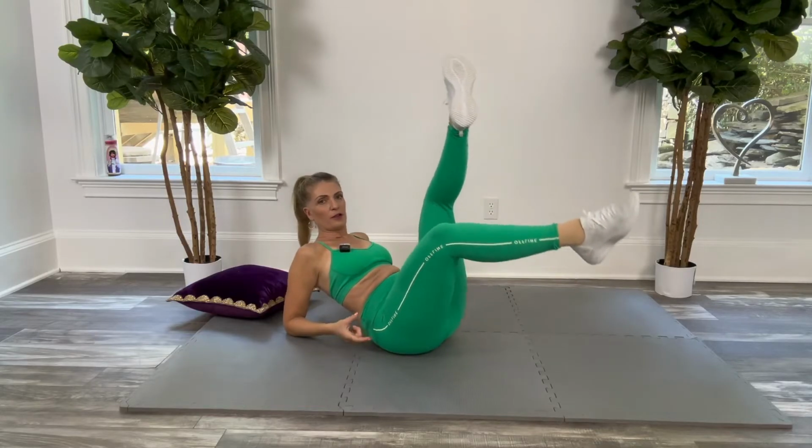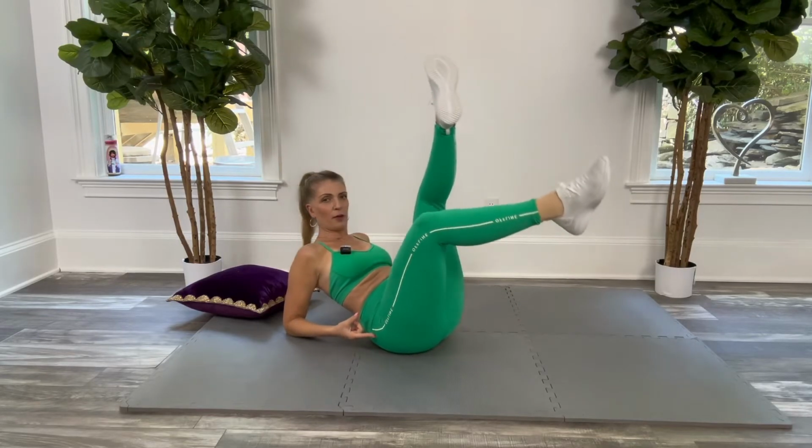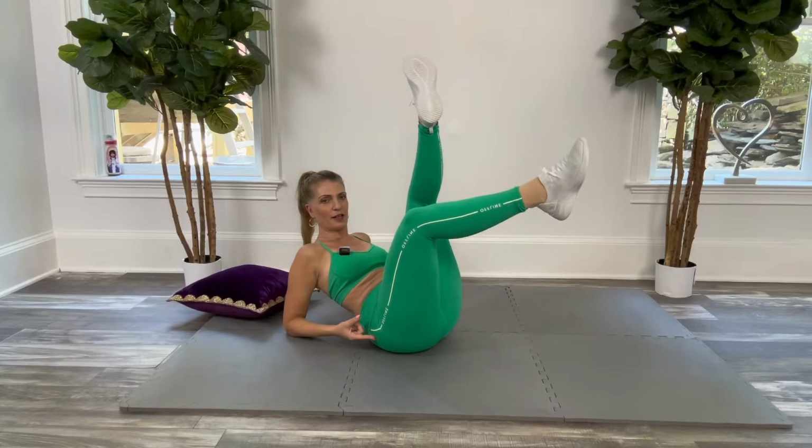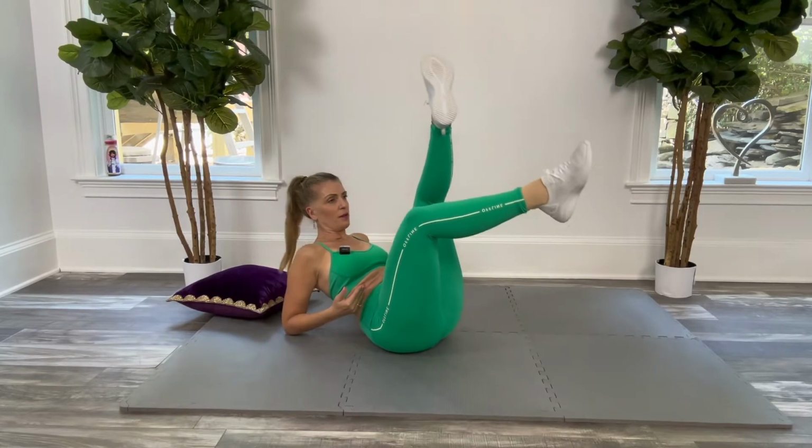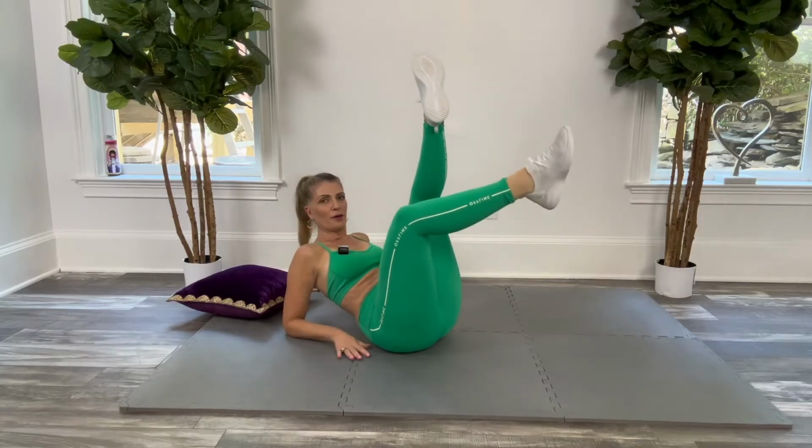Rock this shape in. So your legs are like weights. Your tailbone is just folding towards your chin. And we're gonna do just a few more here. You should feel a little bit of light burn.